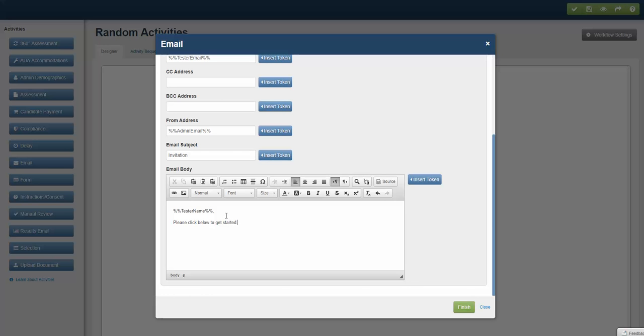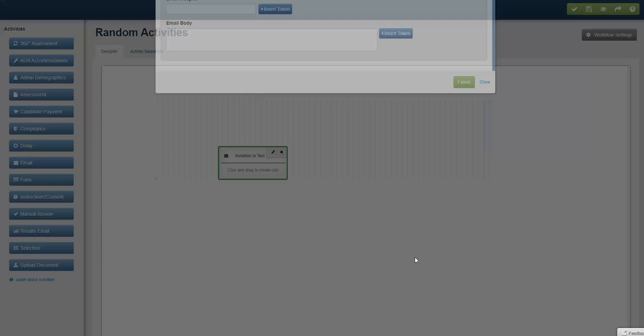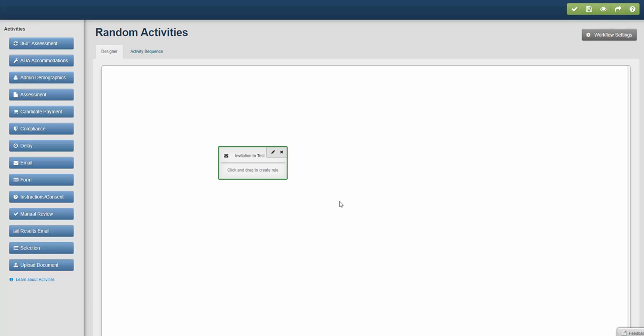This is where you'd put all of the information about your program, all the personalized details about what you're trying to accomplish. We'll put the URL to launch the workflow. You can add other information, but we'll just make this simple. And we've created our own email as part of this workflow.